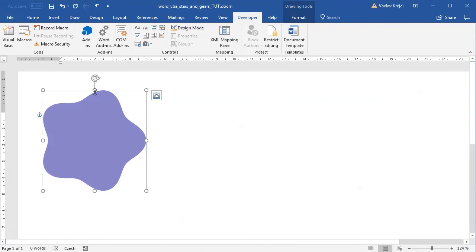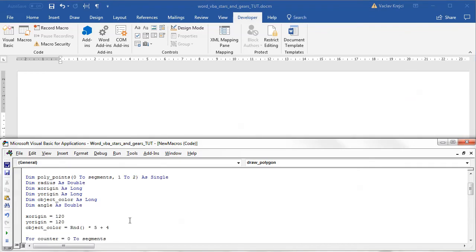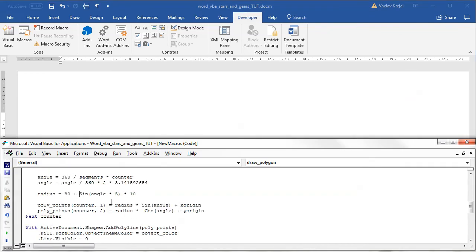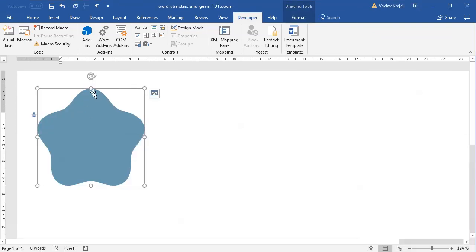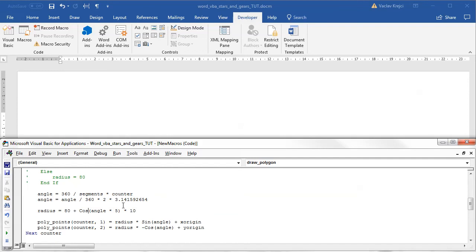One thing to notice is it's somehow rotated by a certain amount, which may not be what you are looking for, and that's because the sine function starts from 0. So 0 will be here. It's going up and down, up and down. So what we can do is probably use a cosine function instead of the sine function. So if we use cosine instead, now it should be aligned so it's a symmetric shape. And that's really all that's needed to create any kind of blob or badge.